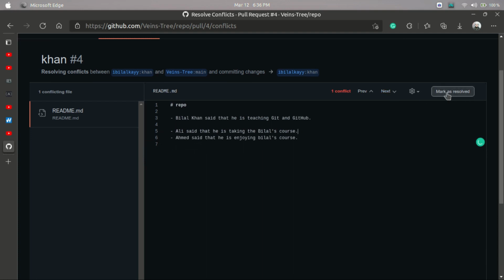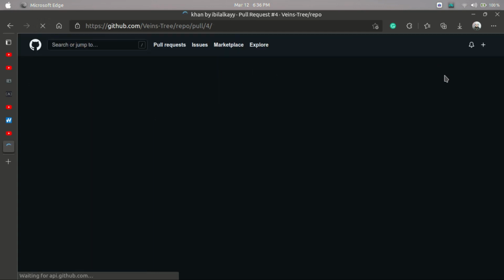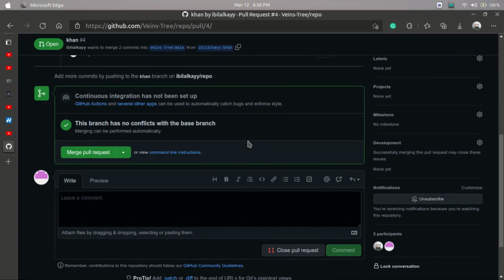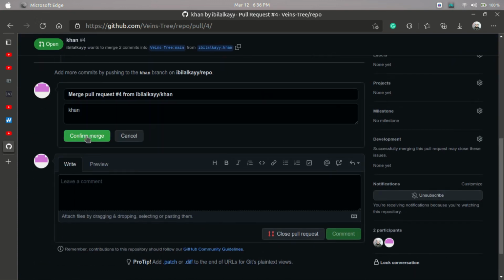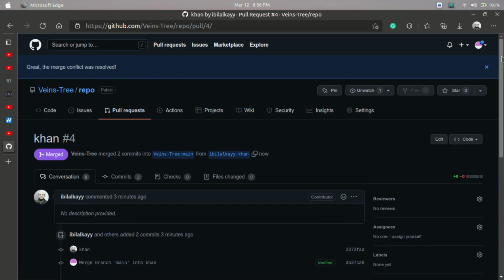So it is marked as resolved. Let's click on this. It is successfully resolved, and commit merge. Now the merge conflict was resolved. Alright, so let's merge this Khan. Okay. So now this is also merged.